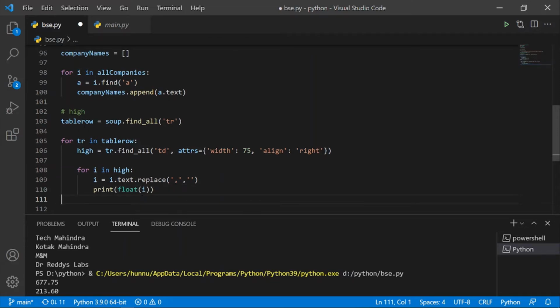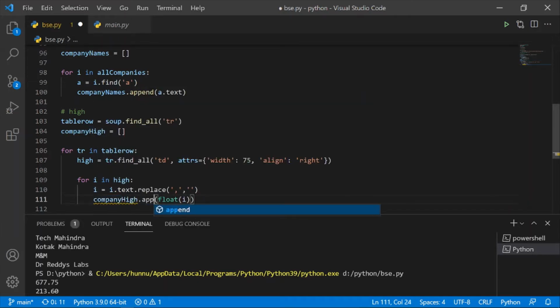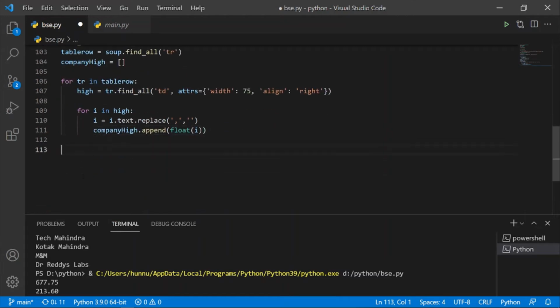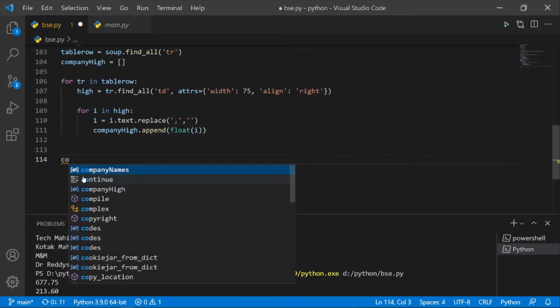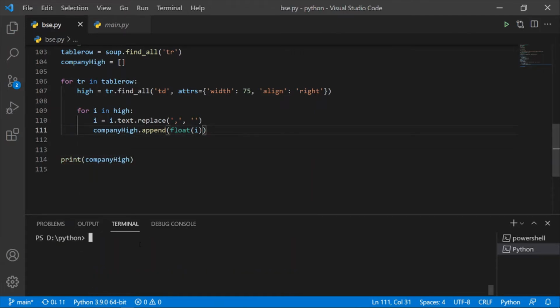Instead of printing, we will append it to a list. We'll call it company high. Copy it and we'll append it. Now let's check the output of company high. We clear the screen and run it.